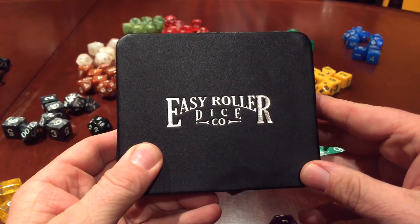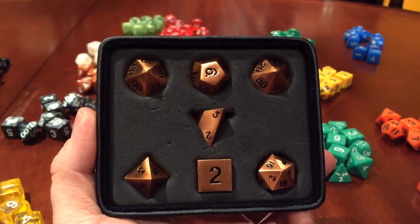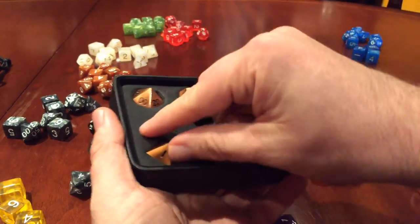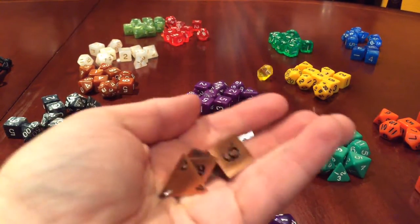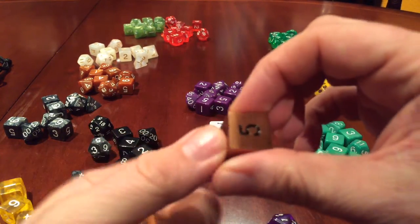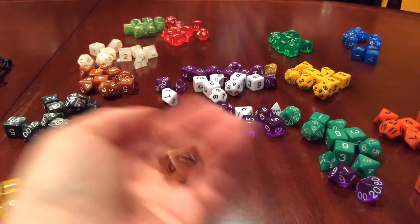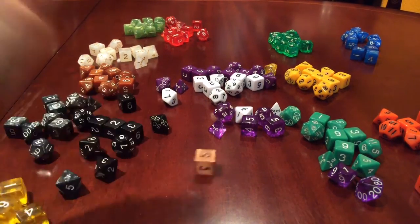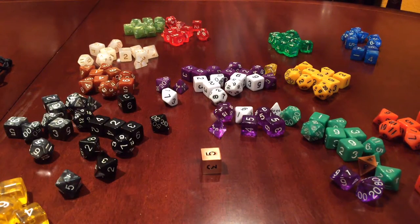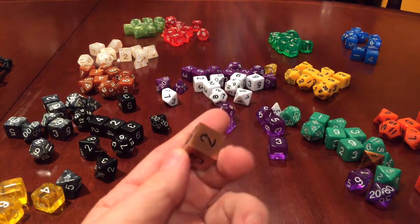Easy Roller Dice do some other things as well — they sent us a few other items. This little package, which you saw me playing with at the start of the video — I'll open it up so you can see what's inside. It's a special seven-set and they are copper — really chunky. So you know how I was saying the other ones are quite light? These ones are really heavy. They've got some weight about them, really nice and quite shiny. They're quite heavy in your hand so they roll about, but when you put them on the table they just kind of clunk.